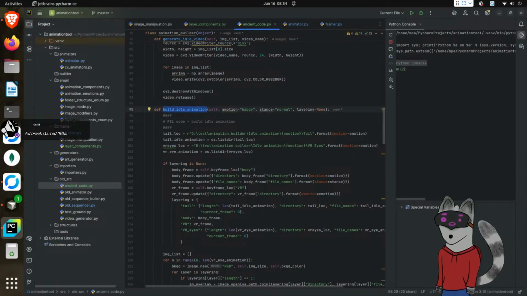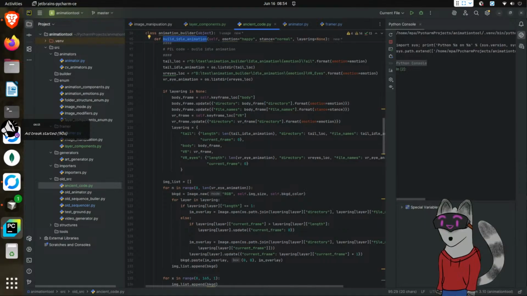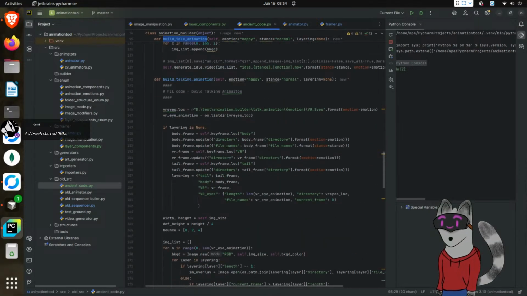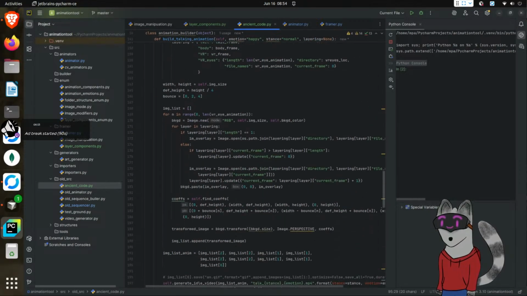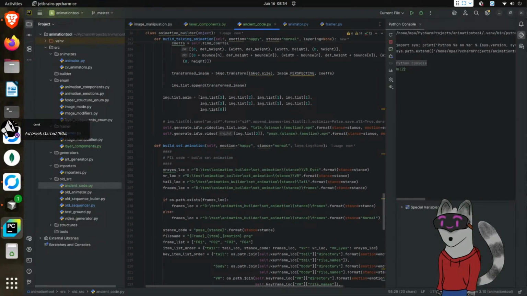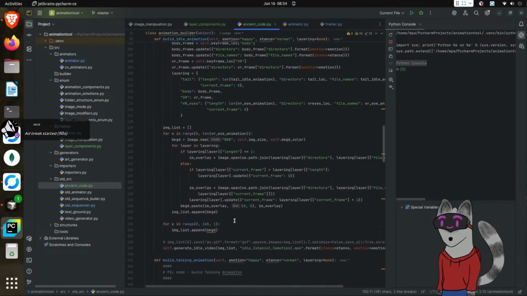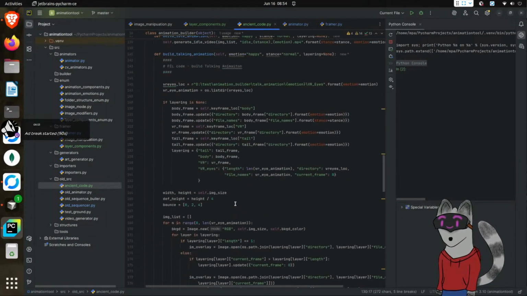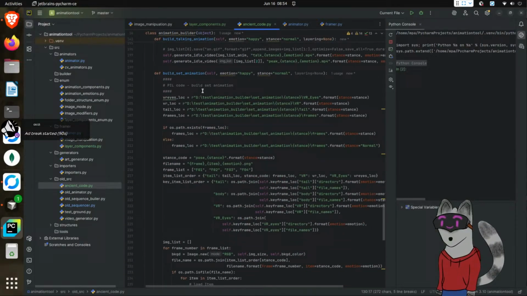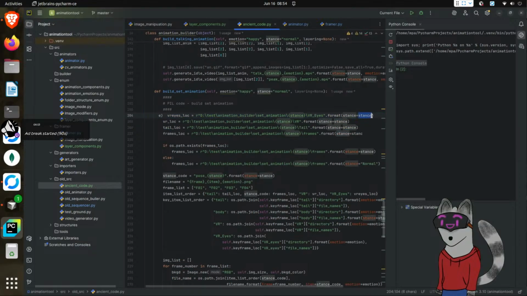Why they're all separated is because, in my infinite wisdom, I organized the folders to all be different. Because of that, it required very different code. I couldn't just reuse the same code. For instance, right here, you can even see the way I'm doing the talking animation is a bit different from the way I'm doing the idle animation, which is right here. And then same thing right here. And then you can see I keep calling where the data is located.